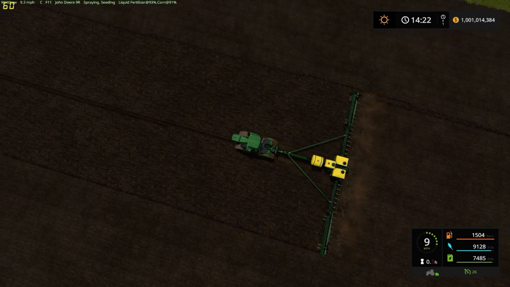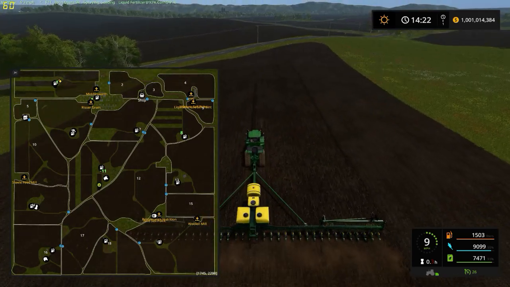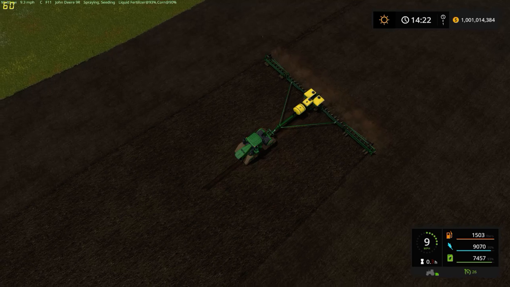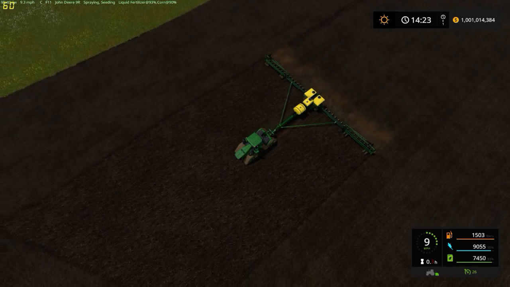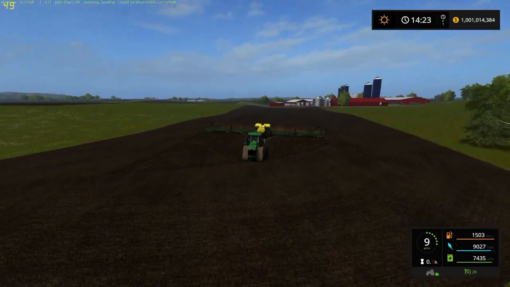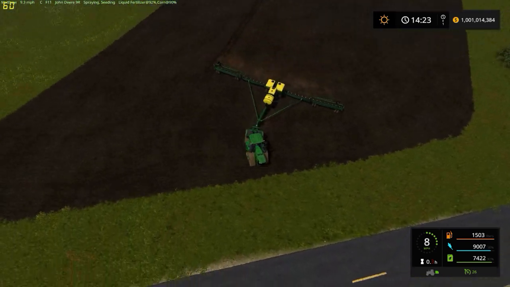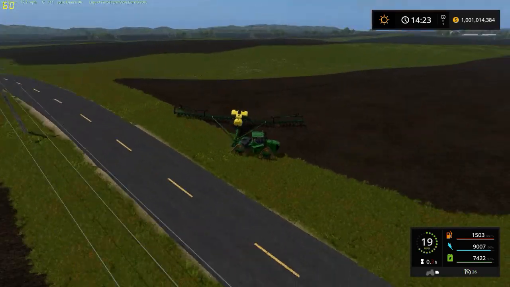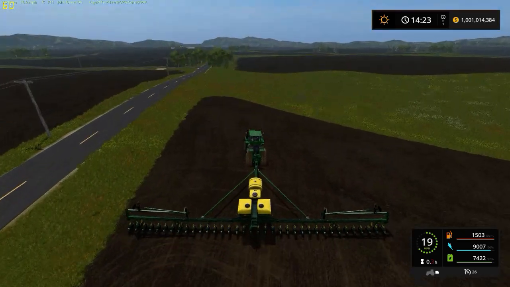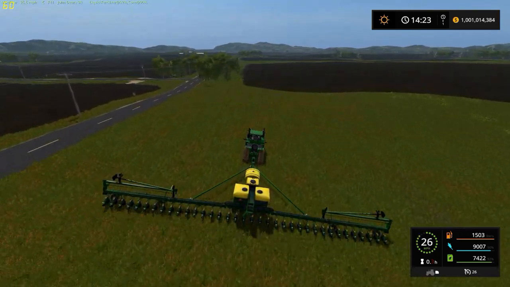So now I'm gonna go down and plant the last 2 strips on the left side with corn, and then I'll swap over to beans. Plant the middle section. Yeah, I'm not gonna go back and get that section. It's not worth it. So I'm just gonna leave the planter open and drive across these fields to get to the other corn strips.